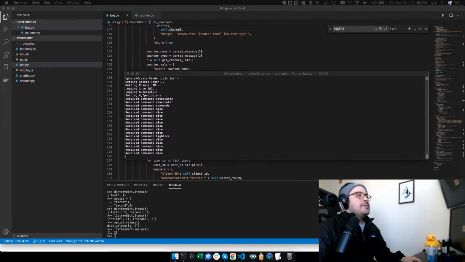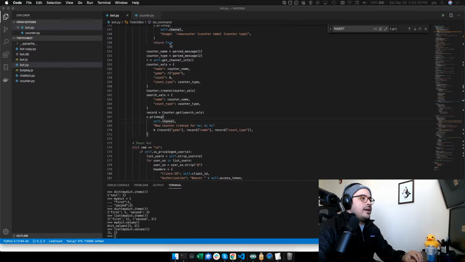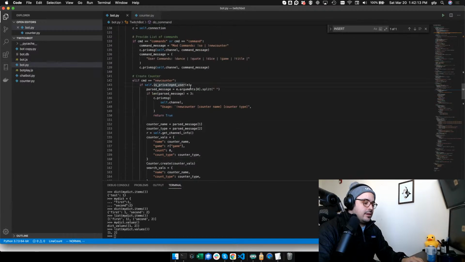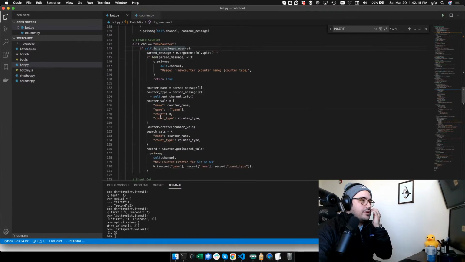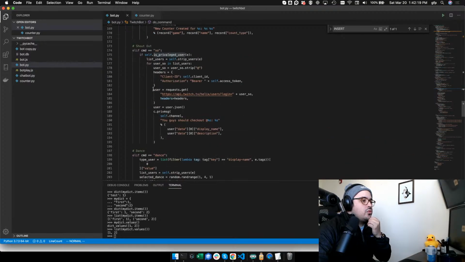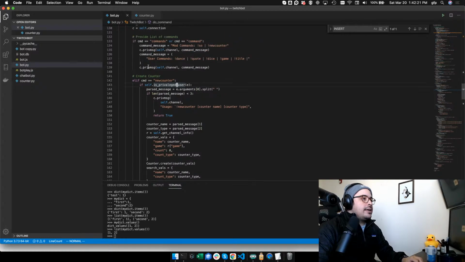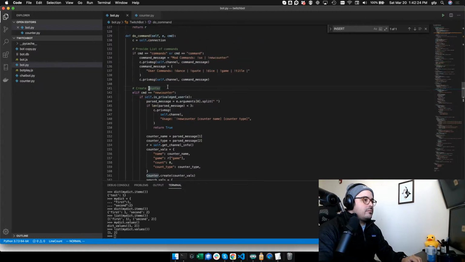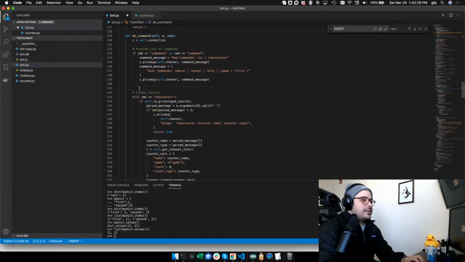So, I want to get to a point where we could do some even more fun stuff with a chatbot, more than just dice, of course. Okay, so let's now do a get. We have a create counter function, and I want to organize here as well.